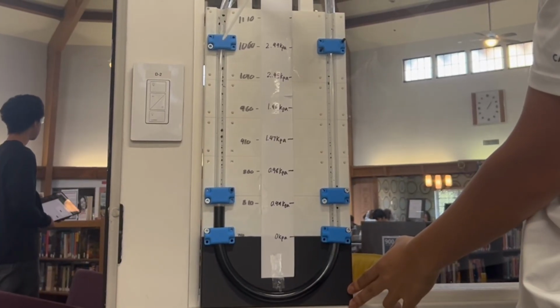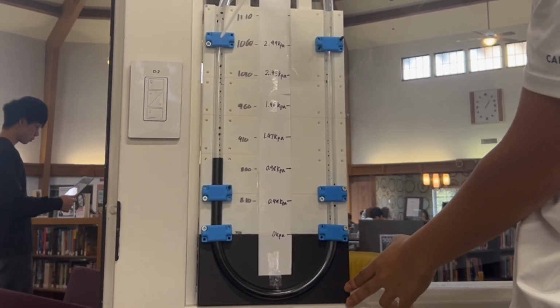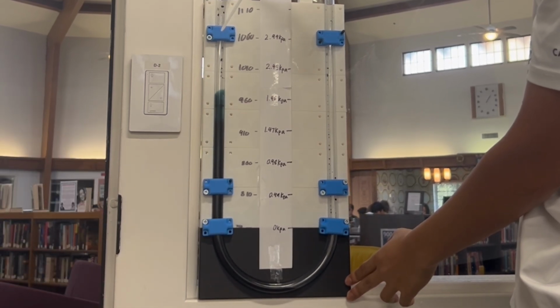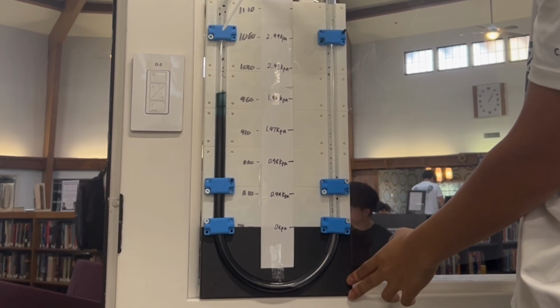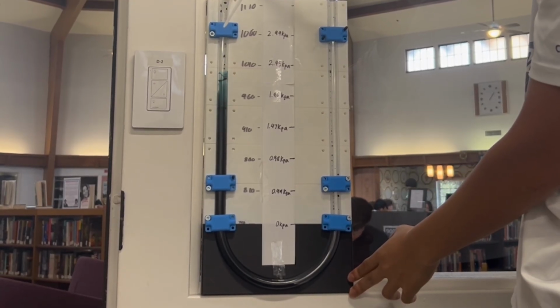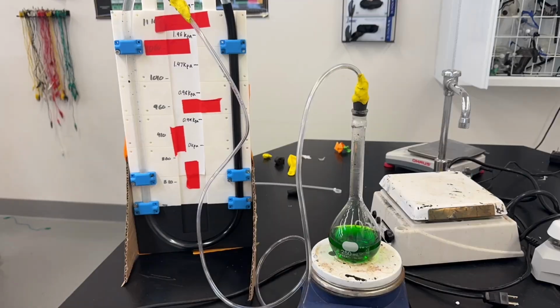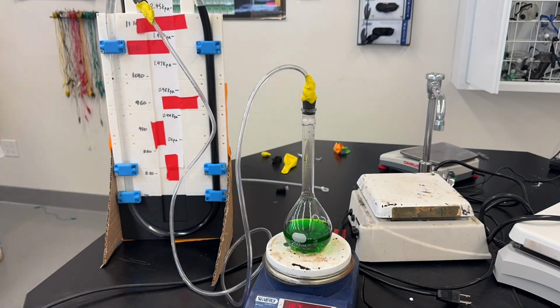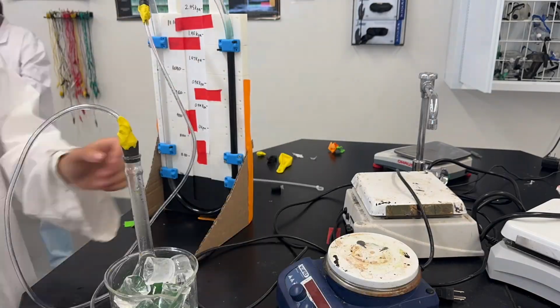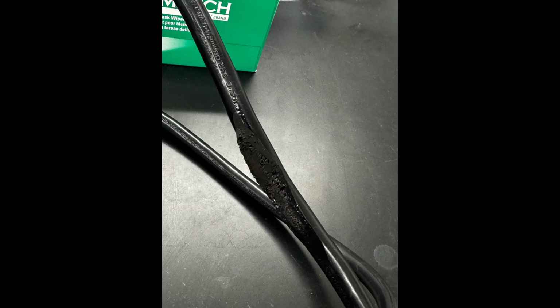Another problem that we faced is that our initial water level wasn't sufficient for it to reach a higher height level. As you can see, bubbles start to form as air starts to pass through. Another thing is that we did not obtain a greater range. As you can see, our tube was not enough for this temperature change. And unfortunately, we kind of burned some wires.